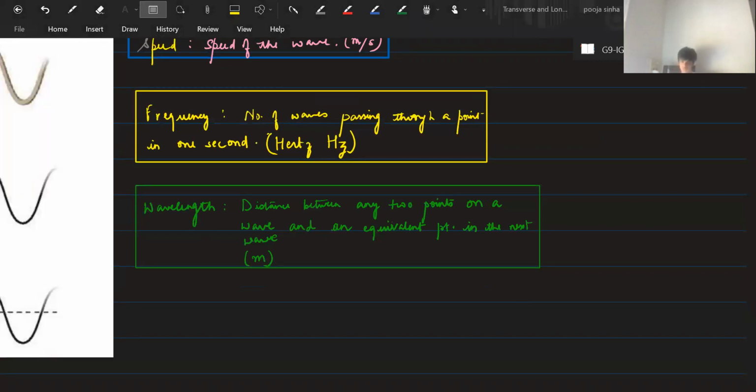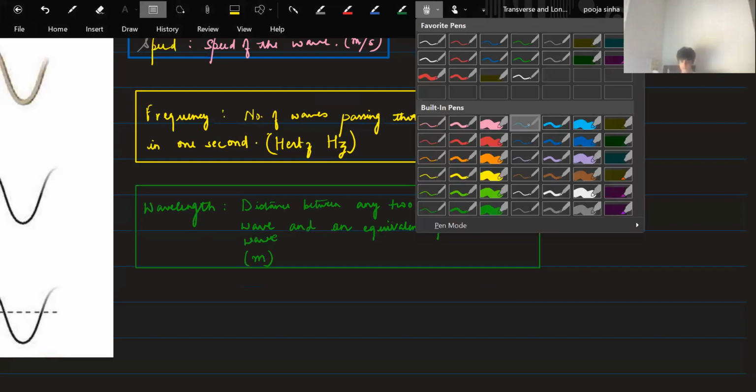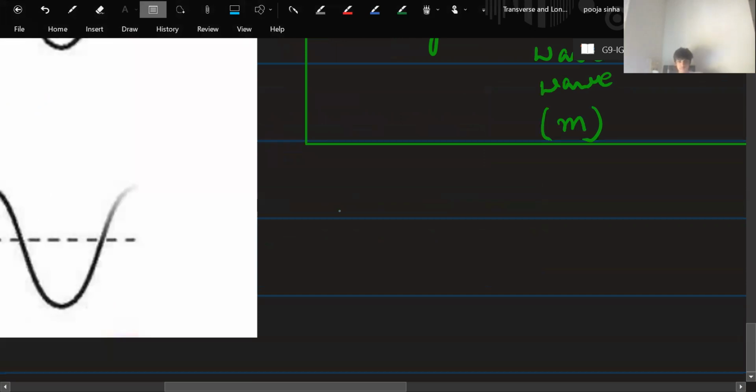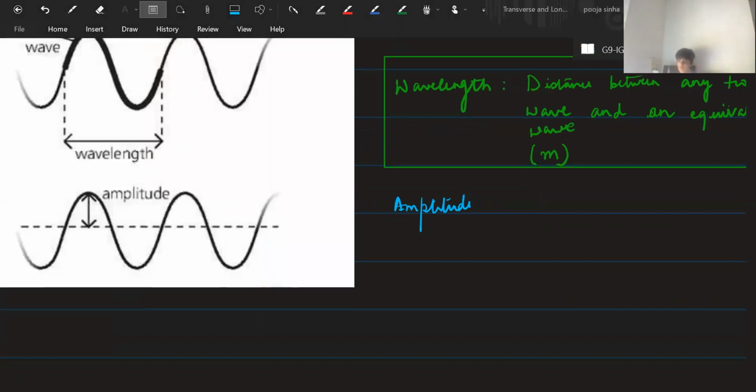Okay. Now our last word for today for defining a wave is amplitude. What could amplitude be? Amplitude is basically the loudness of a wave, or how much force or energy is behind it. Okay, but in terms of a wave, it's a distance. It's the maximum distance between the center point and the top, from the rest position. Maximum distance a point moves from its rest position when the wave passes.